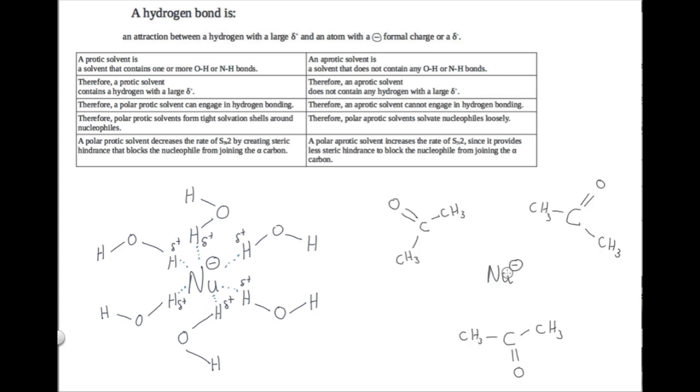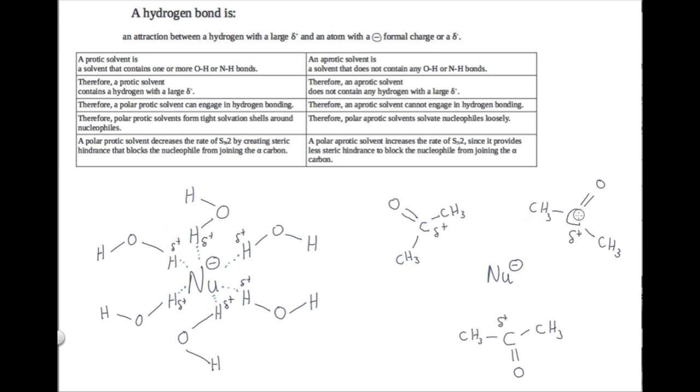So here's an example with a nucleophile solvated by acetone, a polar aprotic solvent. This is an aprotic solvent with no OH or NH bonds. This aprotic solvent cannot create hydrogen bonds with the nucleophile, and therefore it's solvating the nucleophile more loosely. How is the solvent going to be attracted to the nucleophile? Can you figure it out? You might want to pause the video and ask what the attraction is between the solvent and the nucleophile. Well, I hope that you figured out that these carbons have delta positive charges, the carbons that are attached to the oxygen.